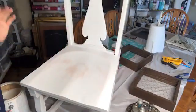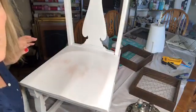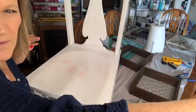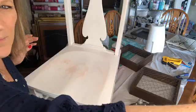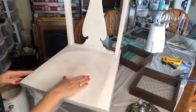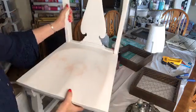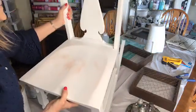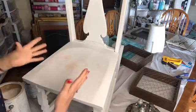Okay, it's not great, but I've got my light right on it. Let me adjust it. If I tone it down a little bit, that's better. Okay, see this spot happening? I'm gonna pick the chair up so you guys can really see. There you go.